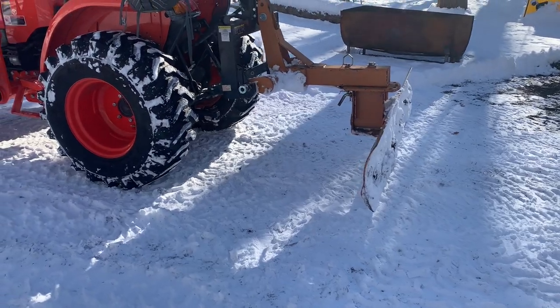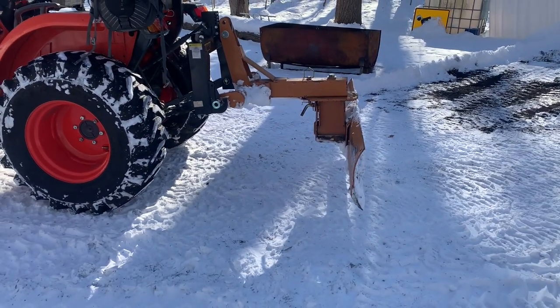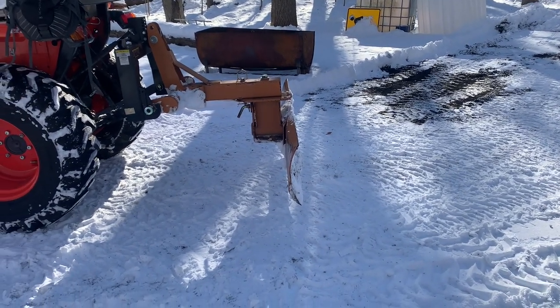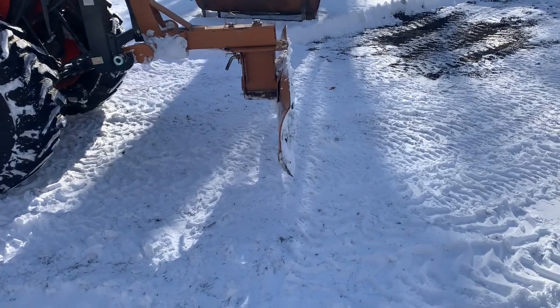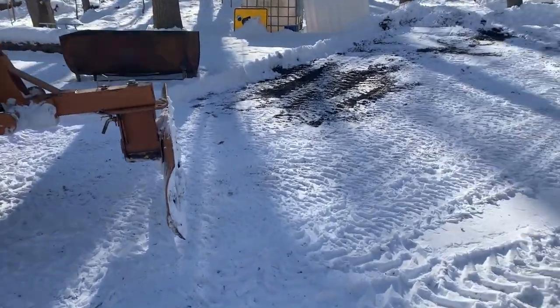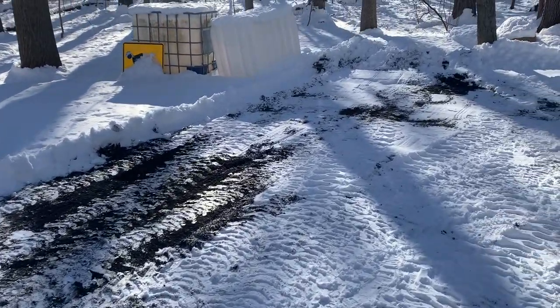So I have it extended out a bit for use driving forward, but as soon as I flip the blade around, it basically makes the blade dig in more once it was dropped down on the ground. So I think that's why it dug in here. So that's just something to keep in mind.